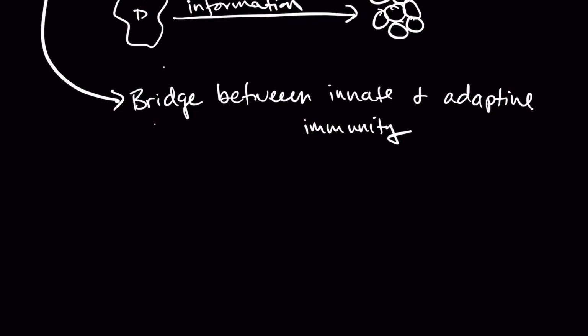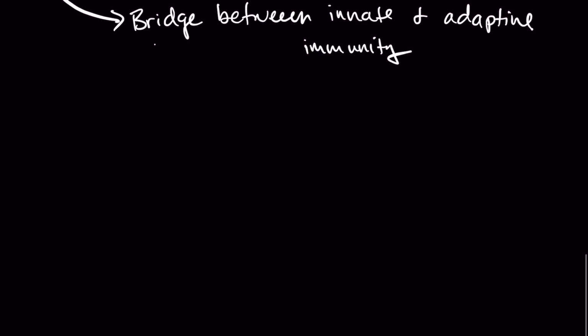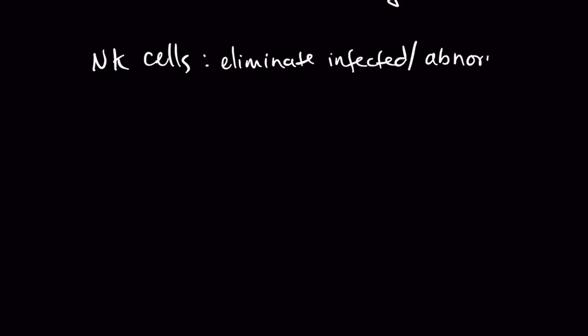Okay, so those are the dendritic cells. Next we have NK cells. This is our early kill cells, right? These are the big bad boys that are going to go and start eliminating infected or abnormal host cells. And this is also before adaptive immunity. So these guys are just going to kill host cells that are infected, that are presenting antigens or proteins that they shouldn't be presenting. NK cells are really good for viral infections.